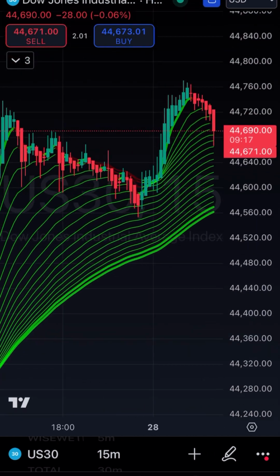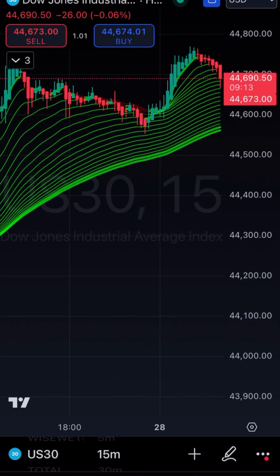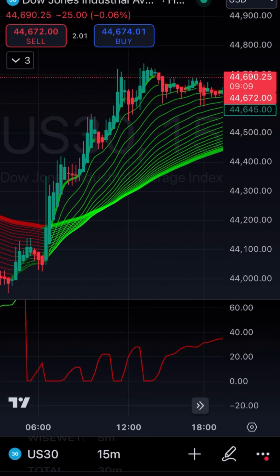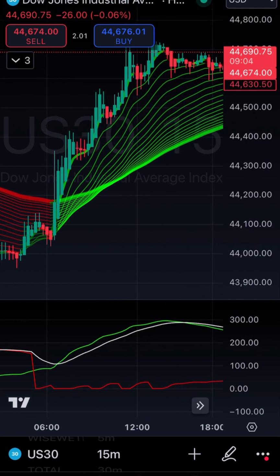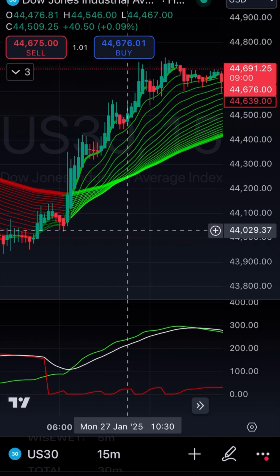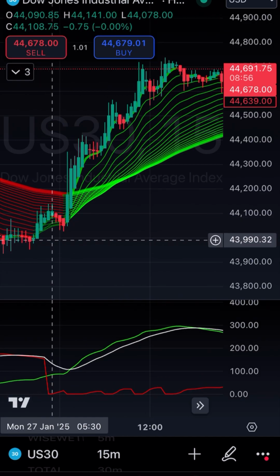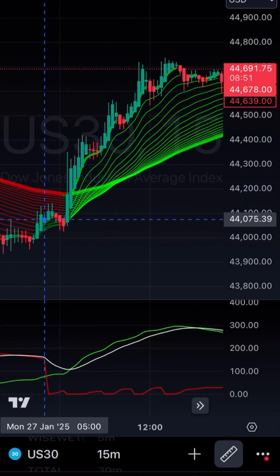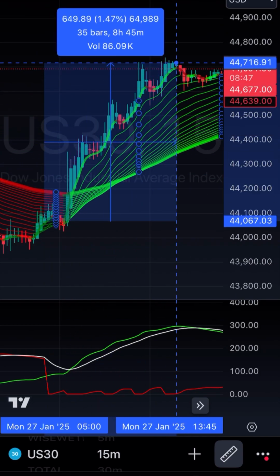keep in mind the longer you go in time frames, the longer you're going to have to wait. But what we want to do is, like right here, you would have to wait for a while to see this. And what we basically want to do is the same thing. We know the trend's going up, so we want to wait for the green line to cross. And then if we came in right here where it crosses, we can ride this whole thing out.